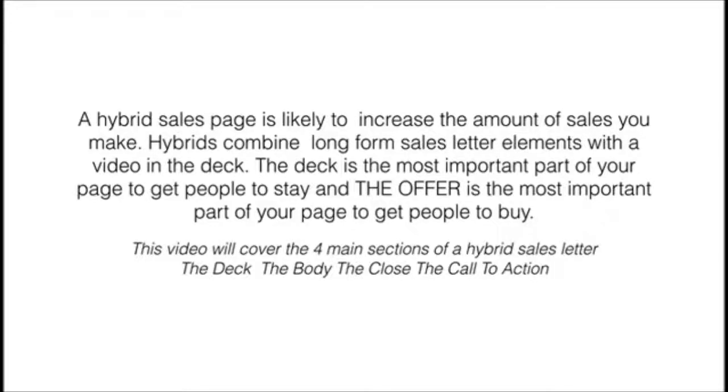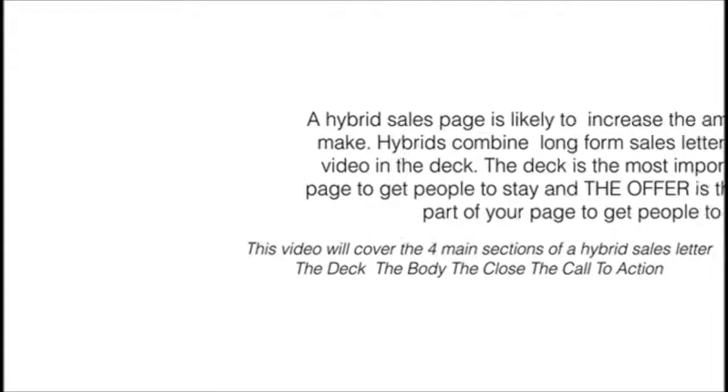The way you structure the offer is the next big thing that's going to determine whether or not people buy on your sales page. This video is going to cover the 4 main sections of a hybrid sales letter, and that is the deck, the body, the close, and the call to action. Each section has several components, and I'm going to speak to you about the components of each section in this video, and then in the sales page templates, you'll be able to follow along and see exactly what I'm talking about.